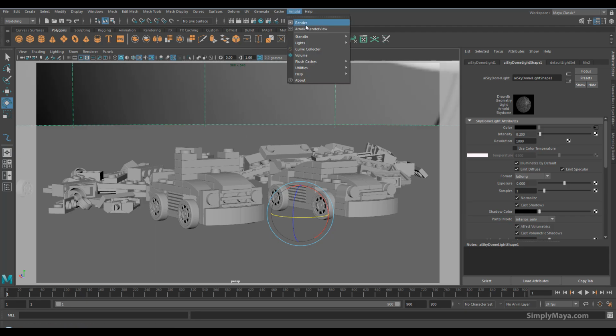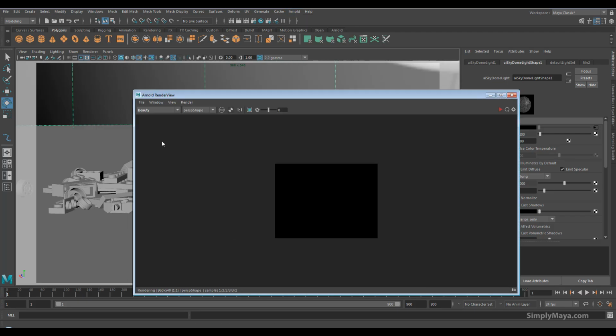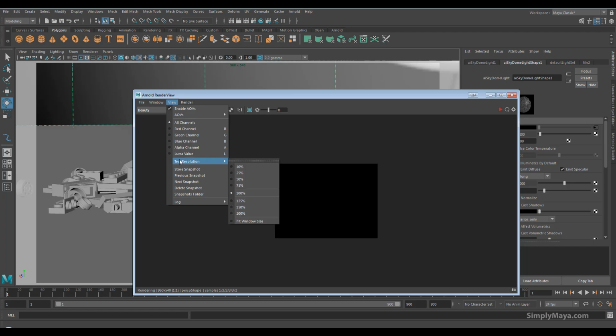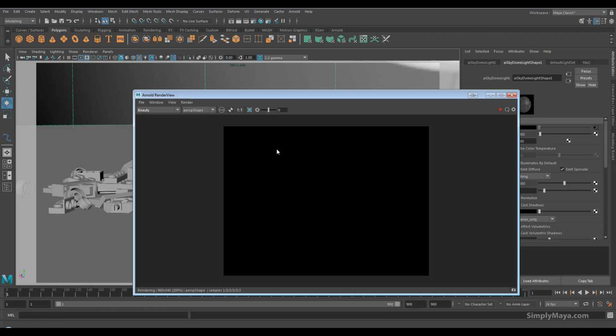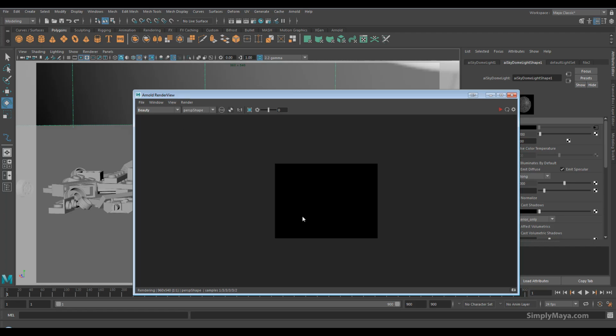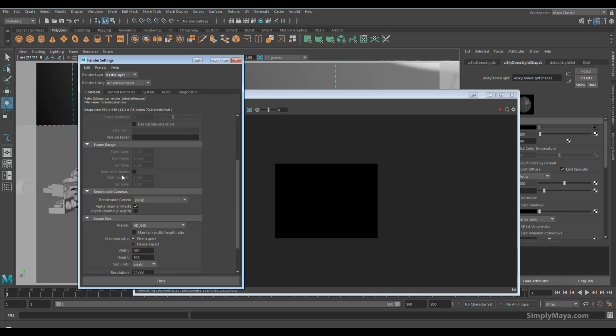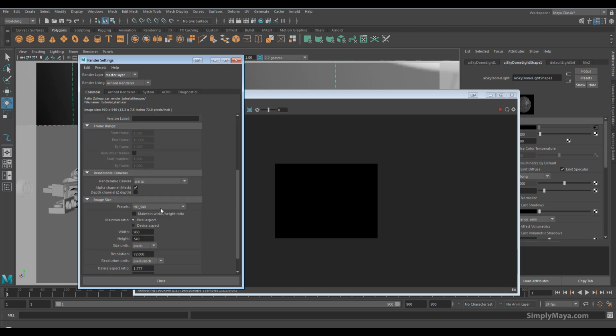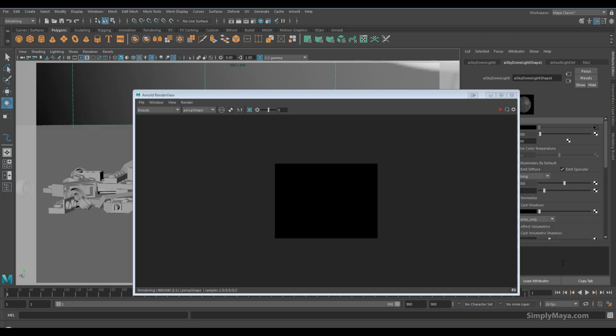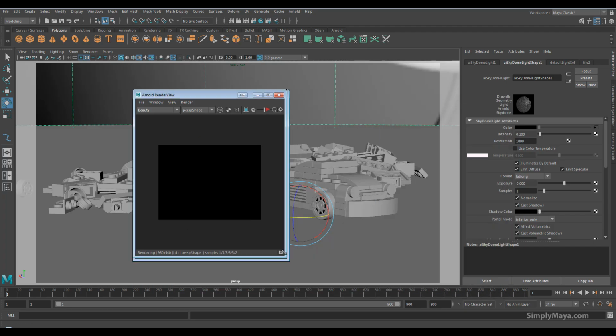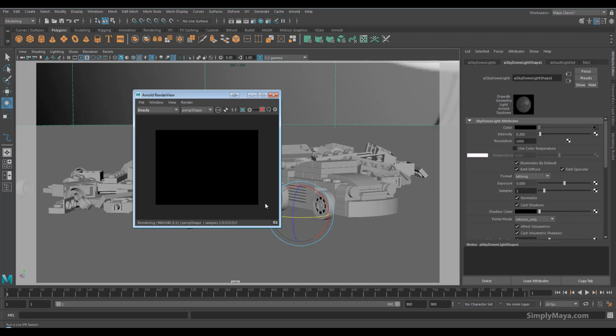So again, Arnold render view. Now we want to make sure that we are set on a test resolution size that's sensible, and press O to get what size you're actually at. So we want to check what size we're rendering at as well. So under common attributes, HD 450. Okay, that'll do. That's enough to give us a basic example of the intensity of this light. So let's hit go and see if that gives us some form of overall illumination.